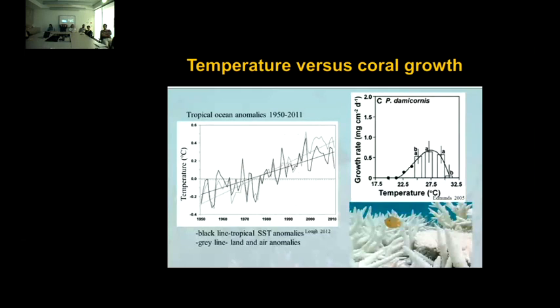Along with ocean acidification, increasing temperature stress is likely impacting coral growth. Significant warming in tropical ocean waters has been found in the last 60 years. The growth-temperature response of corals is fairly well known: as we increase temperature, growth rates increase until some optimum value, after which we see a decline. Due to increasing ocean temperatures, corals are now just below these thermal optimum levels, so any temperature increase is likely to lead to decreased growth rates. An increase of just one degree Celsius for a few weeks can lead to thermal bleaching, where corals expel their symbiotic zooxanthellae, growth ceases, and coral death can occur. Even before that point, we're likely to see this reduction in coral growth.